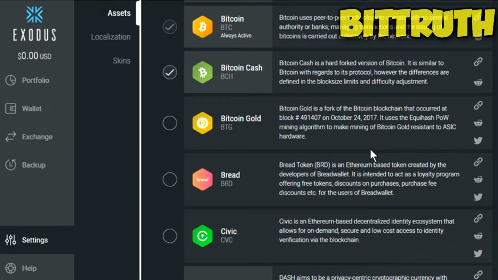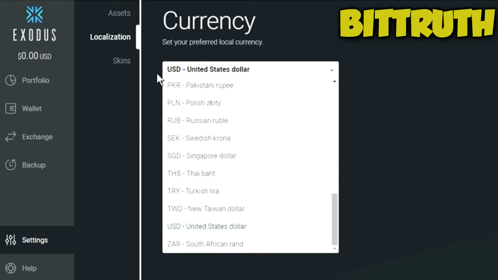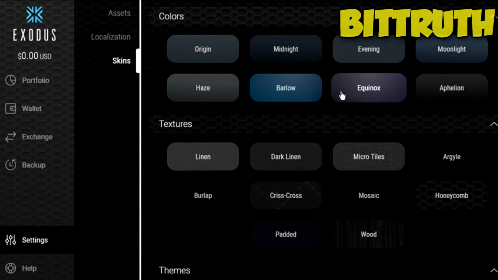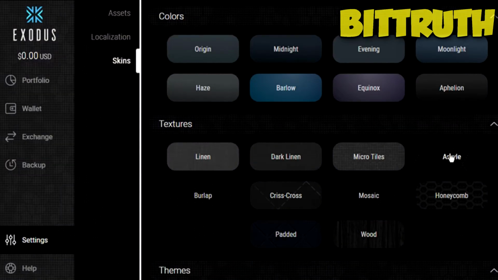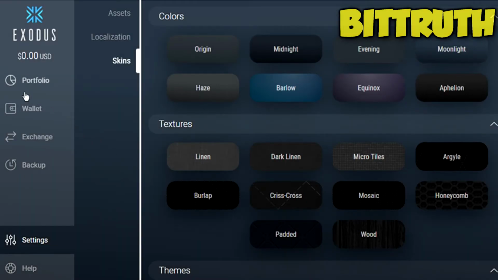But there are also a lot of problems with Exodus. Another problem is some people just got hacked, or I'm not sure. But to be honest, with Exodus, I like the features, but it's not important how the features work. It's important what the productivity is, is it really functional? And you can change the theme, which is really great. I like these black things. This one just looks dope, or this one. I'll take just the blue one anyways.